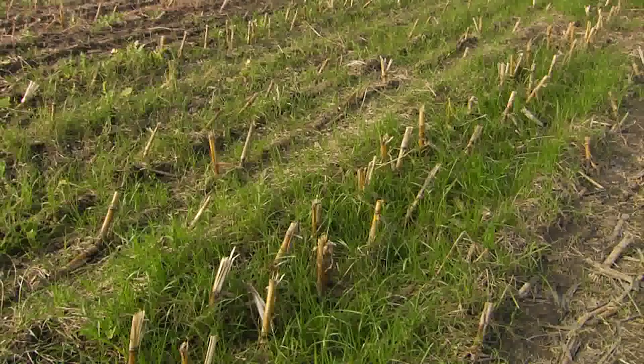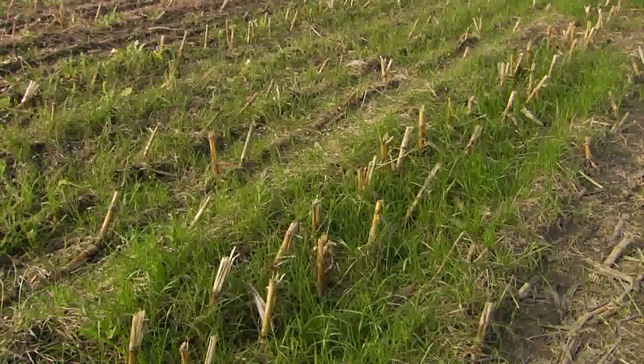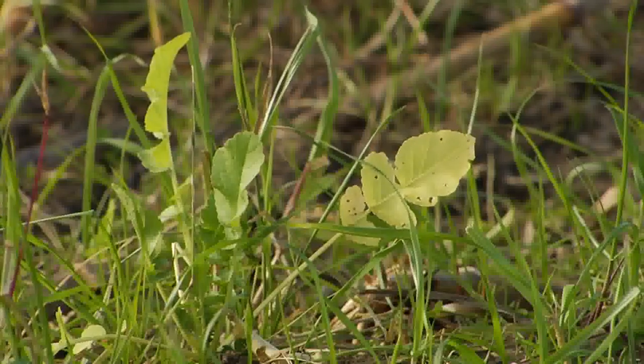And these plants are taking up nutrients that are in the soil. So next spring comes around, there's less volatilization, there's less precipitation. The nutrients are staying in the soil, they're staying in the plant. So next year, when we till it in, this stuff is actually a natural fertilizer.